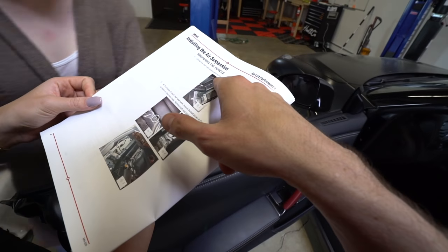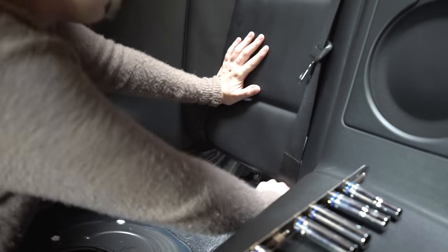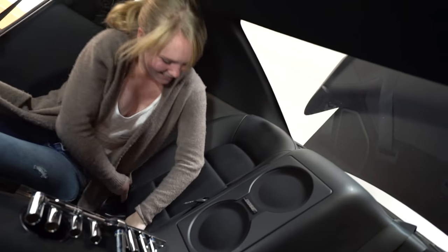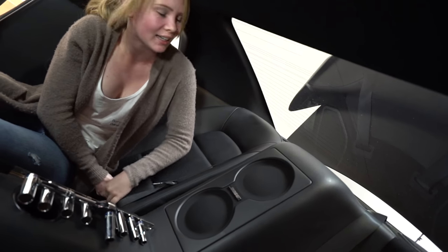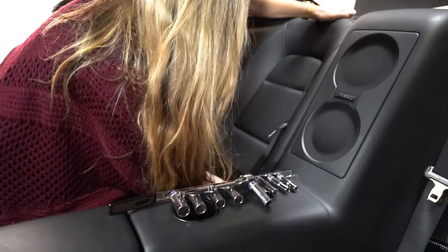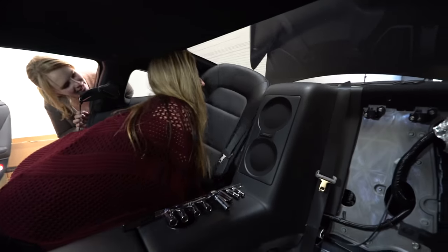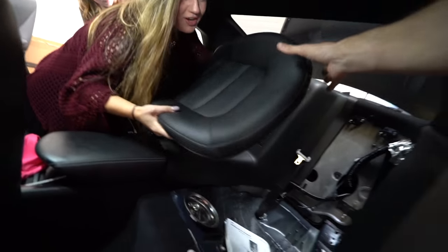All right, ladies. Unclip the rear seat bases and remove the bases. Did you get it? Gotta make sure you're pushing behind it so it doesn't slip. Oh, I got it. You got it? Yeah. Nice. Give it a good push, Emily. I can't. Here. All right, Sabrina. You gotta push straight up from the bottom. There it is. Nice. I was looking for a high five there.